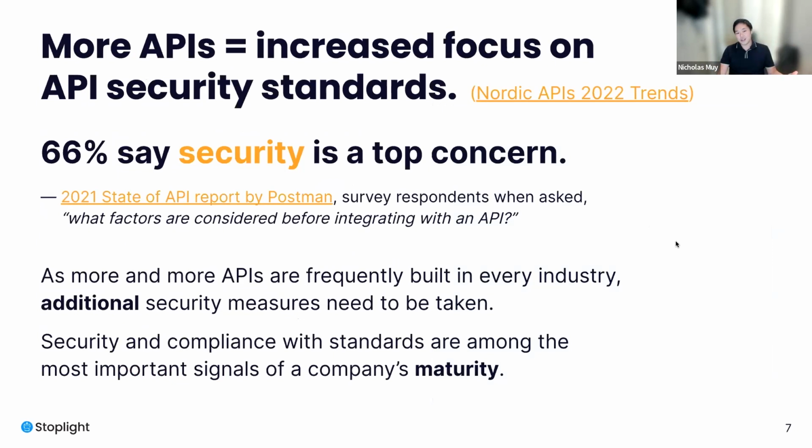And there are more APIs now than ever. And that's putting more scrutiny and focus on the question: what are we doing about that as stakeholders, as product managers, as engineering leaders, as architects of APIs for our customers, for our partners, for our suppliers, for our internal teams, for our developers? What are we doing about that? And what's happening is, well, security is a concern. And I think, just as a practitioner, maybe we have to take it past being a concern.